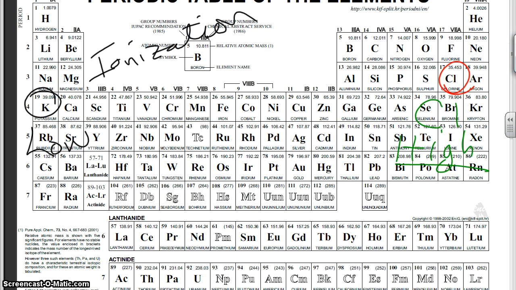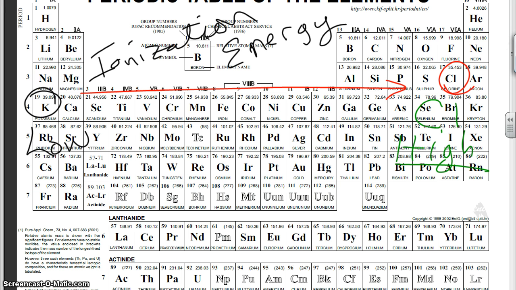So what we're going to do then is we're going to look at the trend. What is the trend? As you go left to right on the periodic table, what is the trend on ionization energy? It gets stronger, gets higher, it's harder. Exactly. So the trend on ionization energy is that it's harder, or it increases as you go left to right across a period. And that's fairly obvious. When you get to noble gases, it's really hard to take away their valence electrons.